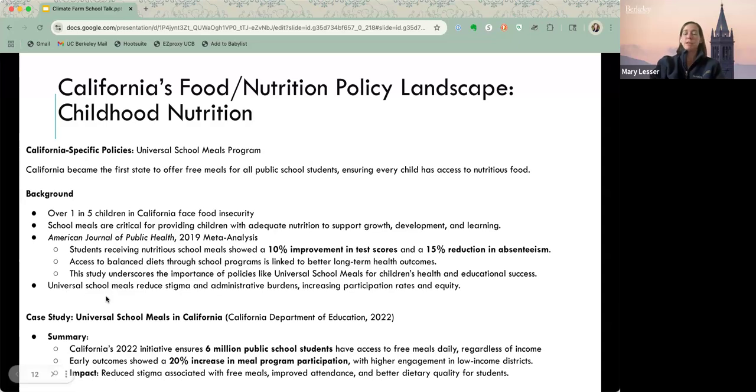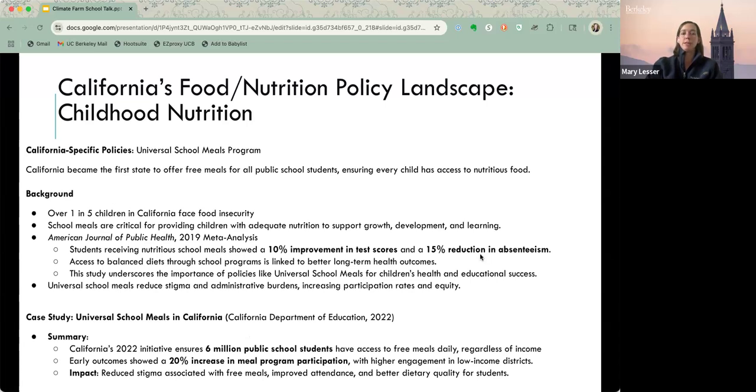One other big thing that we haven't even talked about yet is that universal school meals reduce stigma around utilizing food assistance programs, heavily reduce administrative burdens, and increase participation. When I say administrative burdens, I mean things like having to collect money, which can impact stigma, and having to follow up if there is debt, which is both embarrassing and, in some instances that I've seen on the news or reports, can be cruel. So universal school meals basically eliminate all of that.